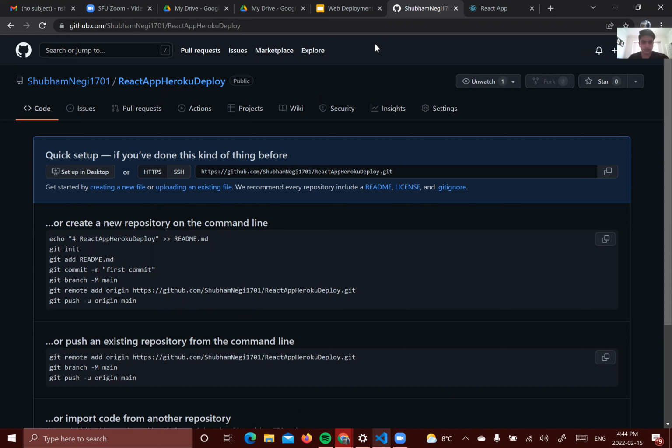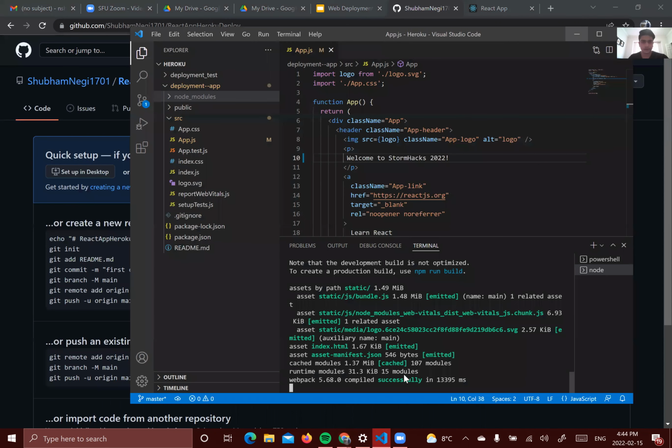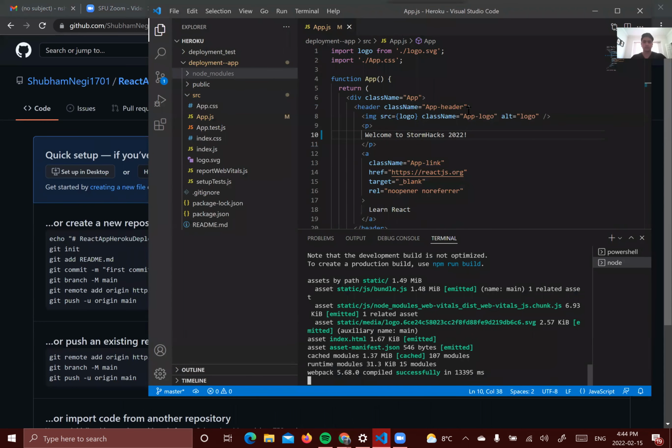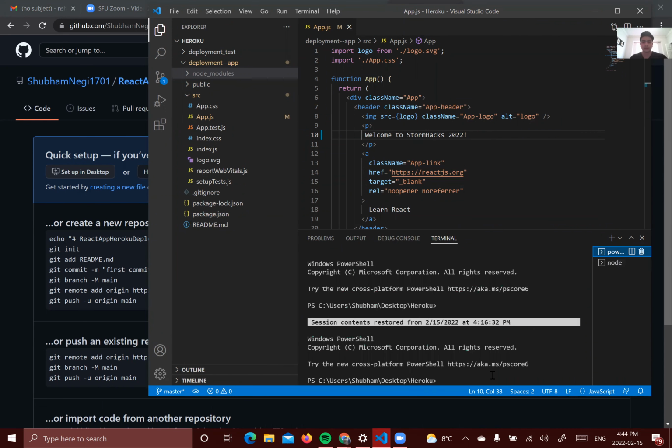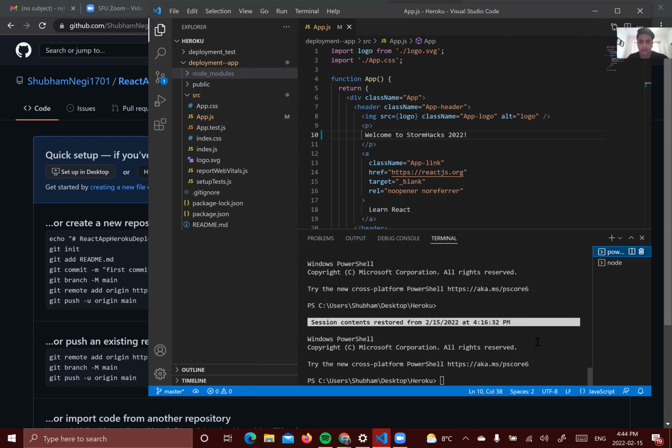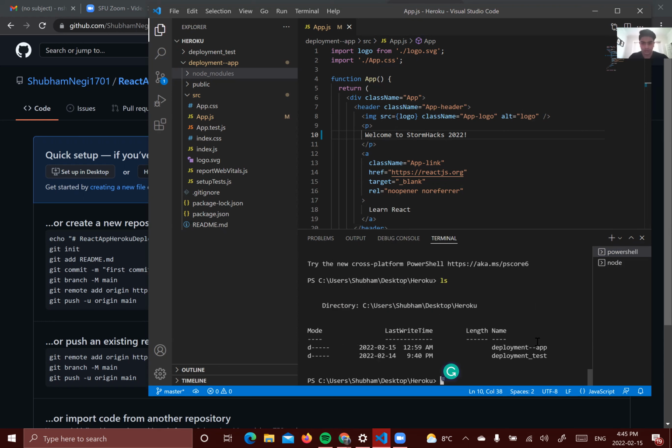So let's go over here to my code editor, and let's run some commands to push over our website over to GitHub. Right. So we want to again navigate over to where we were. So cd deployment test.